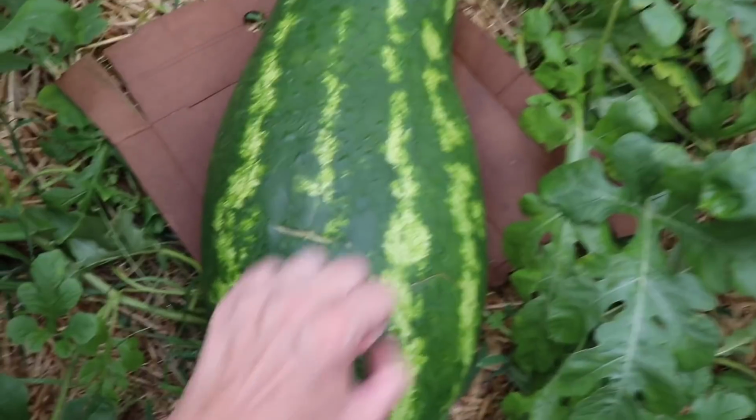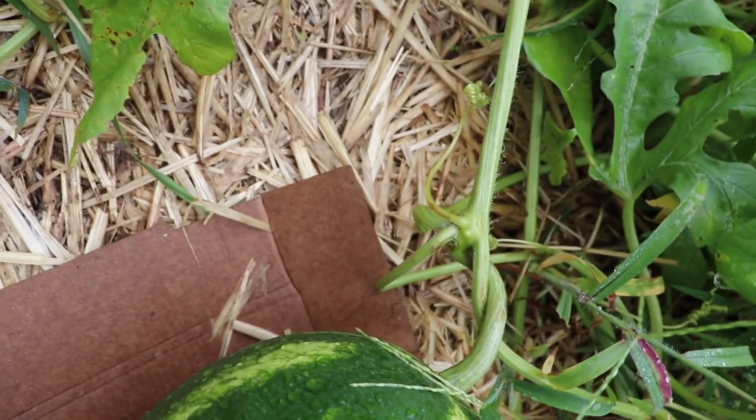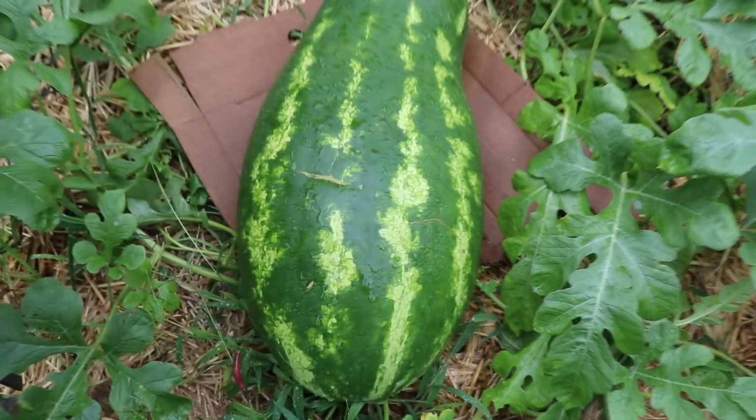I am so excited to eat this watermelon. This has been an exercise in patience. I'm just waiting for that tendril to turn brown and dry up. I've been so tempted to just harvest it and see how it looks. I assume it's probably close to ripe, but everything I've read says wait for the tendril to turn brown fully and dry up for the best watermelon. So hopefully soon. It's been an excruciating wait for that watermelon to ripen.